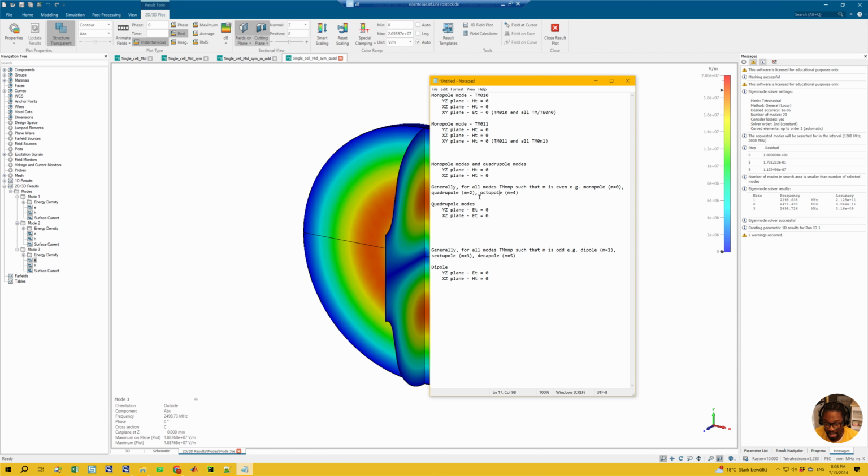Then if you want the monopole modes, the TE modes, the TE0n modes, the condition you want to apply is this.